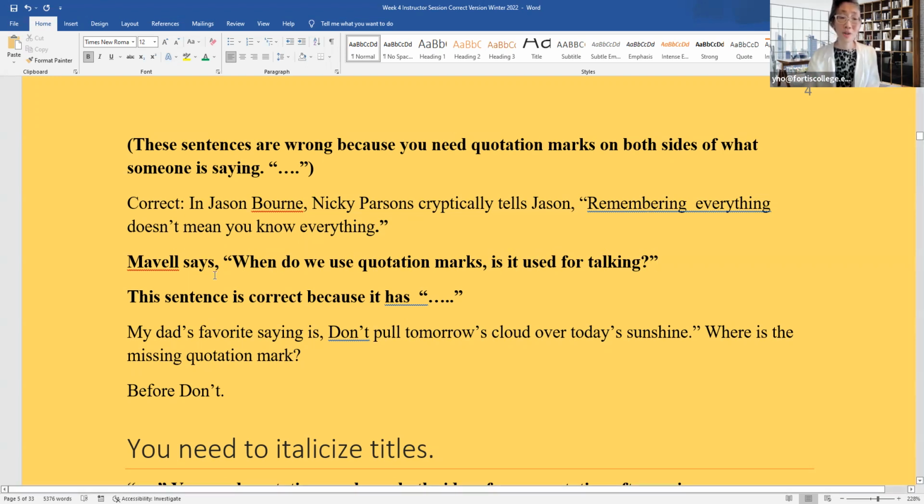And so here, this is correct because you have a comma here, you have a beginning quotation mark, you have an ending quotation mark, and whenever somebody says something, or you want to say something in your composition, and also remember for your narrative, for this essay, you need to include dialogue in your essay 1. So when you include dialogue, you have to have a beginning quotation mark and an ending quotation mark.